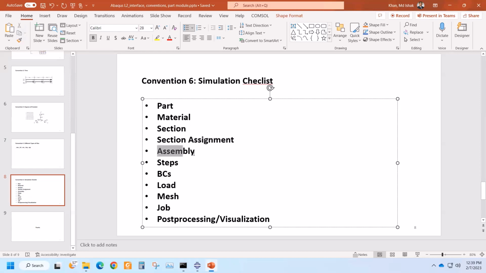And then you go to the assembly. Your geometry may or may not have more than one part, but regardless, you have to go to the Assembly module and make an assembly. If you just have one part, then your assembly will have one instance of that part. And then you go to the steps.